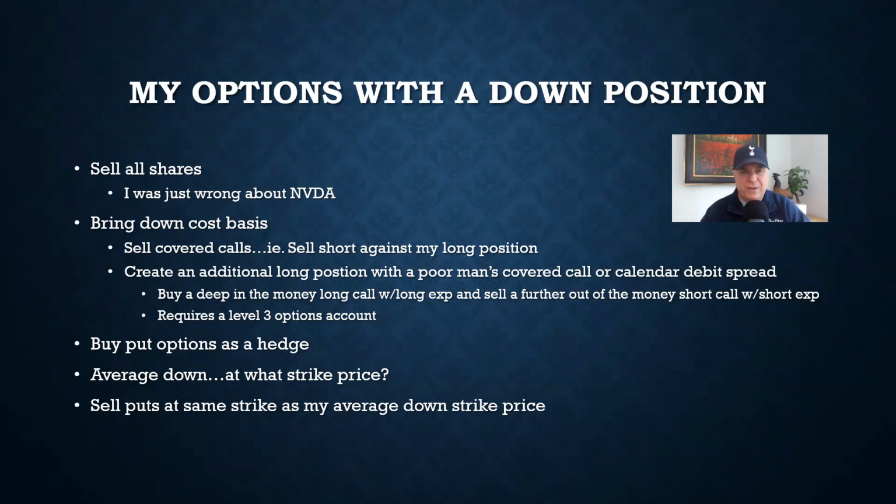So that's one option. That's what I did with PayPal. I looked at PayPal and thought, am I right or wrong about it? The price to earnings is good, all this stuff looks good, and it's way down from last year. It should be a good time to get in on this. But then I started thinking, when I go to check out of something and it offers me PayPal or my Visa, which one do I choose?